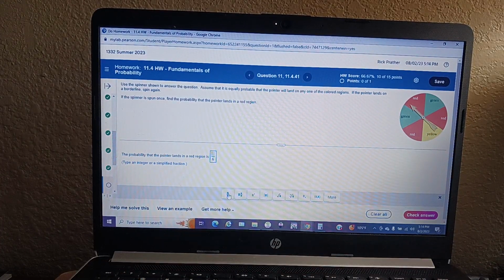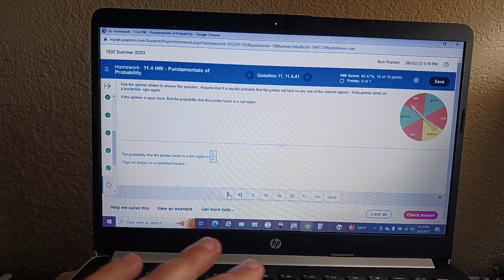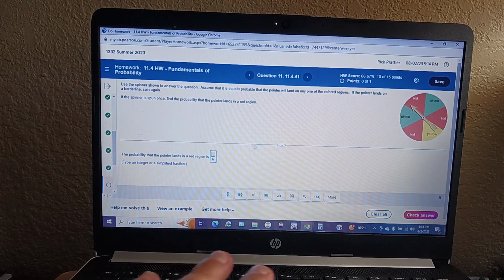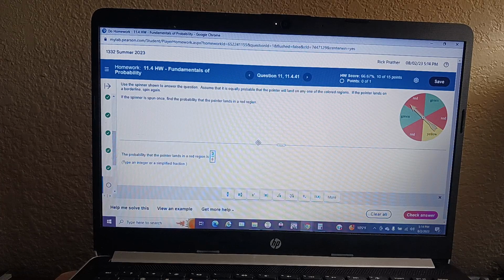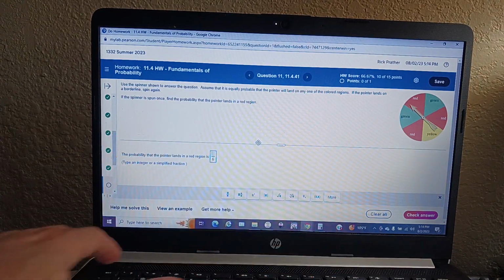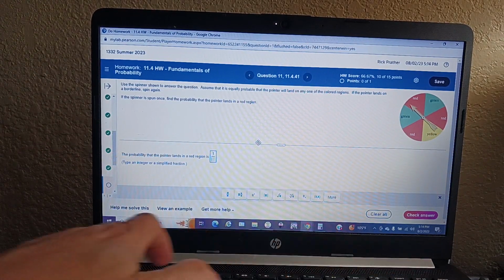So the top has to be 0 through 6. They could say, what's the probability the spinner lands on a blue section? Well, there are no blue sections. So it would be 0 out of 6 or 0. They want to know what's the probability it lands on a red section. Well, there's 3 equal red sections, so 3 out of 6. I have 3 good cases and 6 total. 3 out of 6 is 1 out of 2.